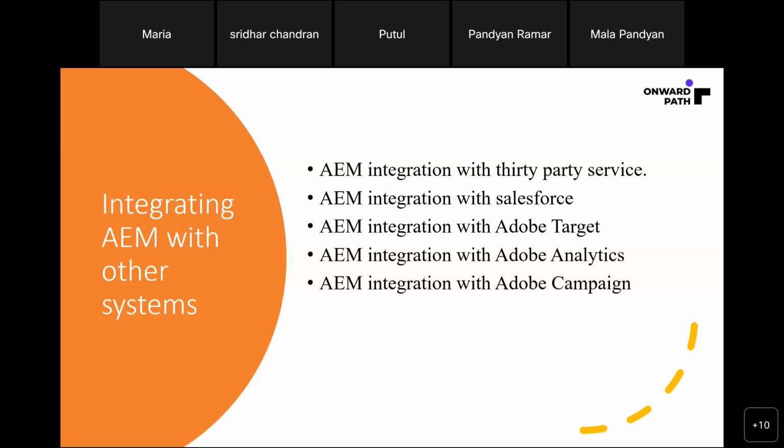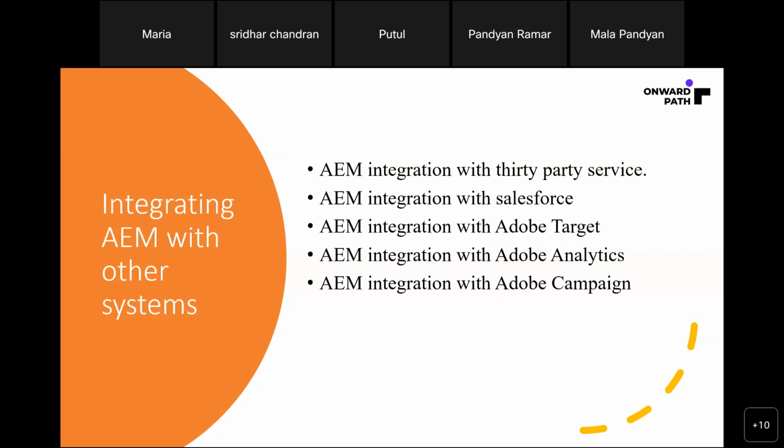And as I mentioned, Adobe Target is for content targeting in marketing. You can use Adobe Target with AEM as well. Next is Adobe Analytics. It's a web analytics tool which is very popular with AEM. That also can be integrated with AEM as per client needs, and you can easily track web insights like user visits and user activity, whatever they want. And finally, Adobe Campaign.